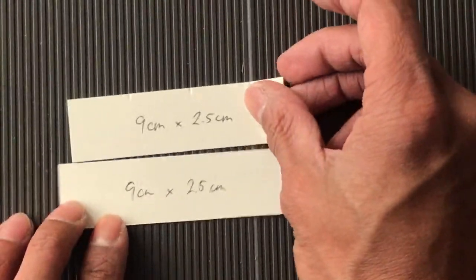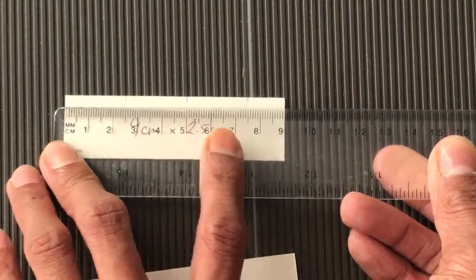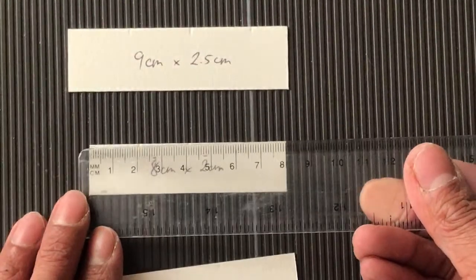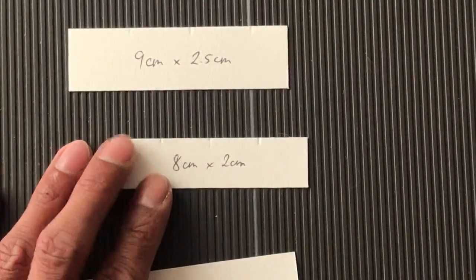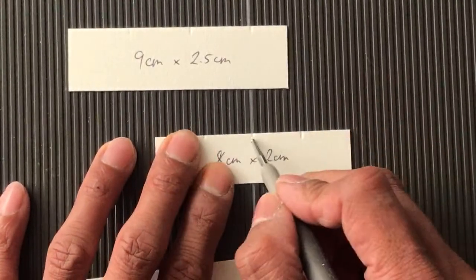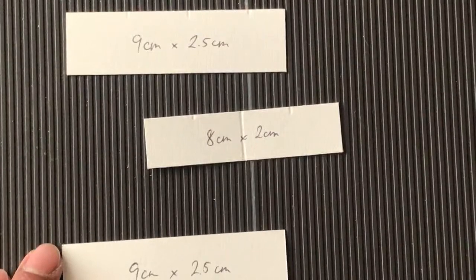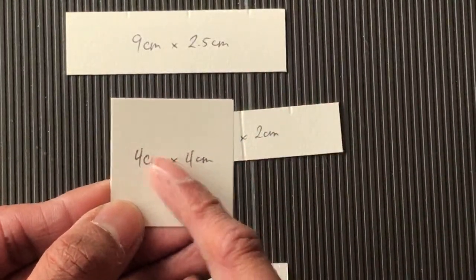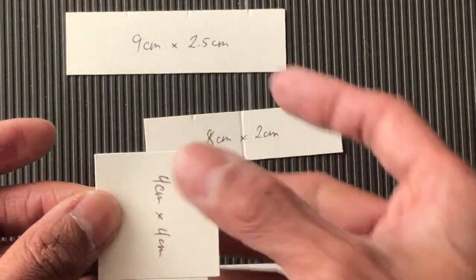Right, onto the card. I'll quickly go through this one. So the metric ones you will score at 2.5, 5 centimeters, and 7.5. And then you will have the 8 centimeters by 2 centimeters. You will score at 2 centimeters, 4 centimeters, and 6 centimeters. And then you basically will create the V in between those two. And then the 4 centimeters square, again, you just cut off the end. So score at 2 centimeters, turn, score at the halfway point, and then take that off.